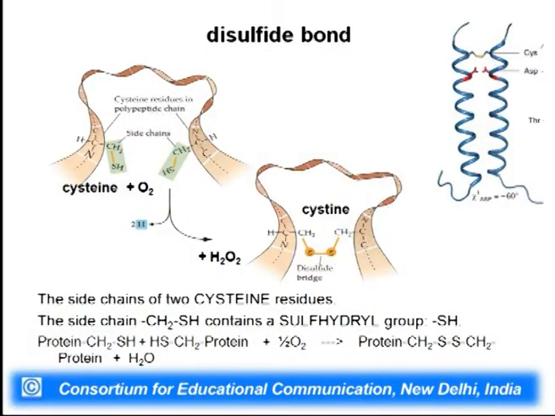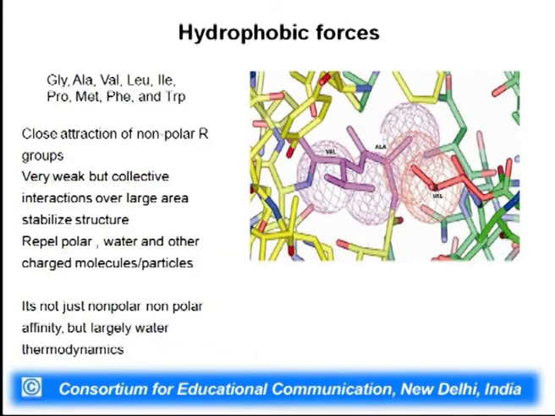So, we were then talking about disulfide bonds. Disulfide bonds were formed from oxidation of the cysteine side group, and the SH was forming the disulfide bridge, and we saw that it could be intrachain or interchain. So, you will find it not only in the primary chain, but it will also result in quaternary structures such as in insulin. So, once we are through with those forces, we can talk about the hydrophobic forces.